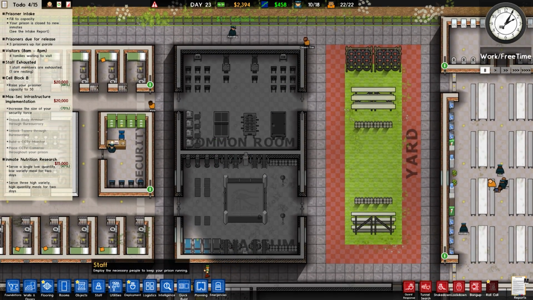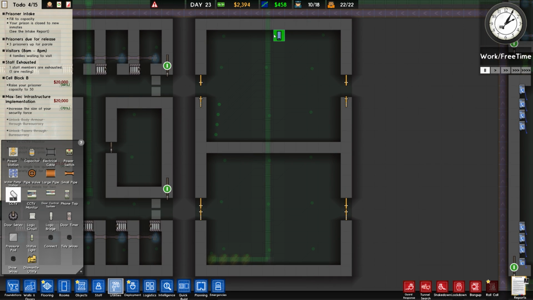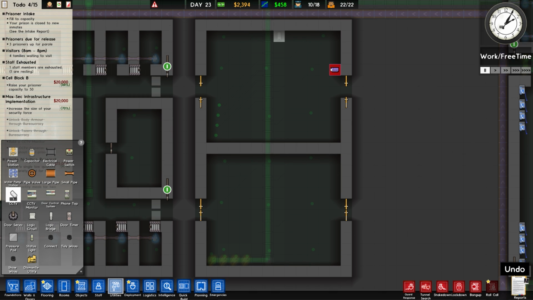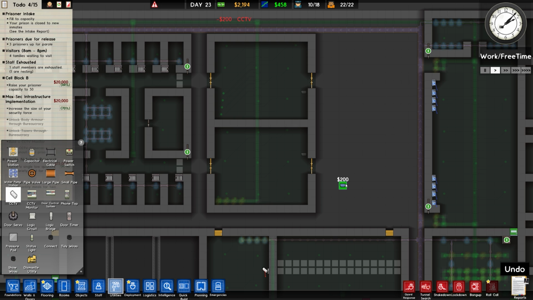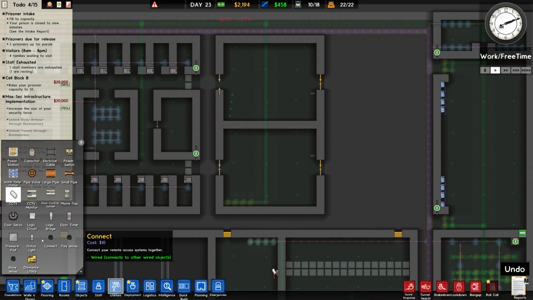I think we'll also put a couple in the gym. Let's go for one in here. And one in here. Should we place one there, one there? That'll be better for us. Yeah, that'll be alright. And then we have line of sight in this area.